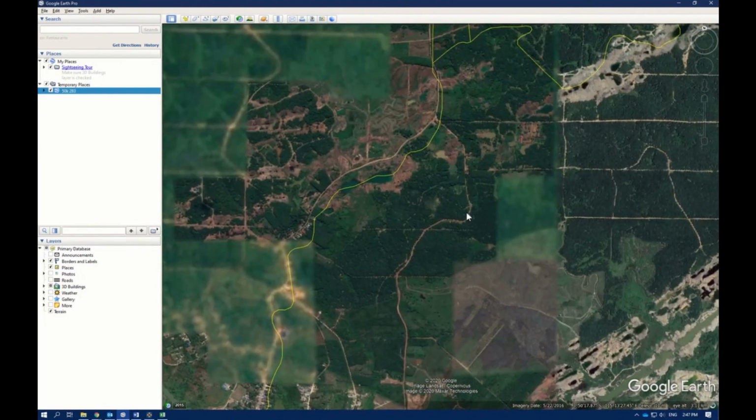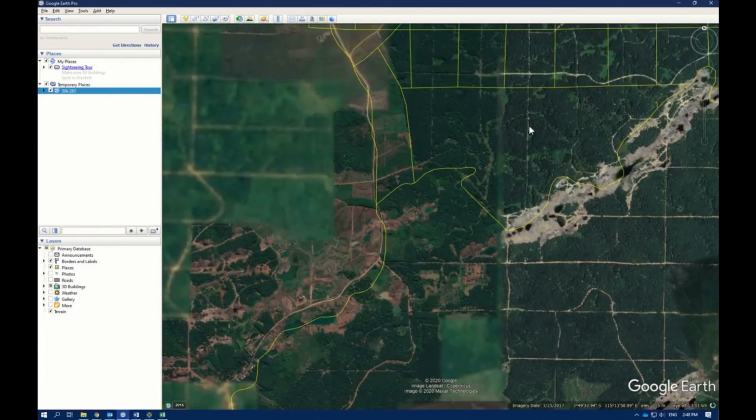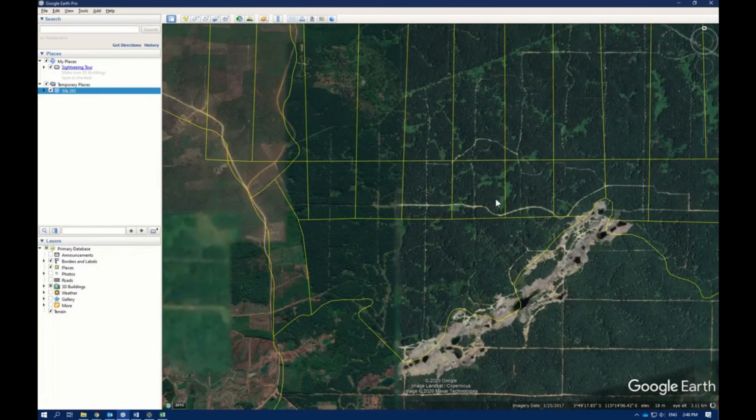Even if the road data doesn't look much like what you're seeing in the map, don't worry about it as long as it is in the right place. So as we can see here, it shows a straight line all the way across here, even though at some points it might be a bit curved. This is still in more or less the right position, so don't worry about remapping these areas here.